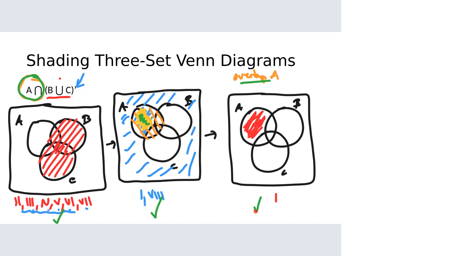Yeah, Laura, you're right. Region 8, that's out here outside any of the circles, that's only going to be put in play when we're talking about the complement. That's a good observation, and you're exactly right. Because if we say set A, we're talking about the stuff inside this circle. If we're talking about B, we're talking about inside this circle. And if we're talking about C, we're talking about inside this circle. So the only way to get out of those circles is to have a complement.